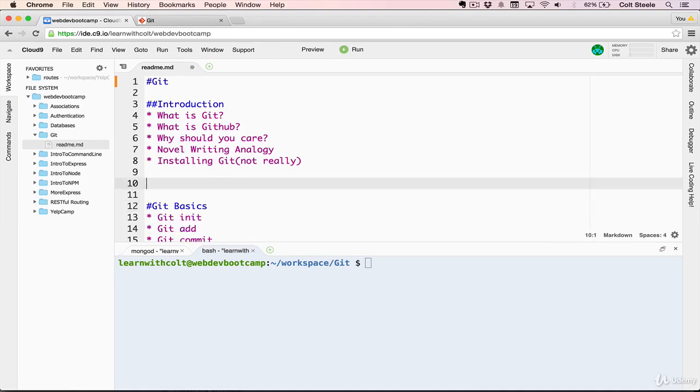So that's the problem that Git solves, or one of the problems. With Git, what I can do is have one essay or one screenplay that I'm working on and basically tell Git to save my files to keep track of them. I still have to save the files in my text editor, but what I can do with Git is say, all right, at this point, save all these files, and I've just added in the death of the main character. And then I could write a little bit more and save again using Git and say that I've now just added in the death of the secondary character.